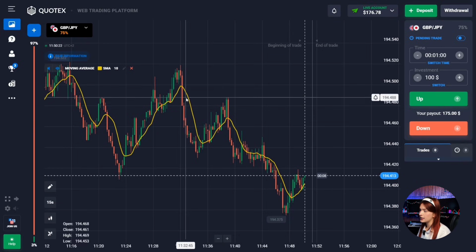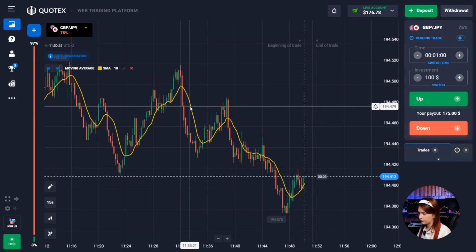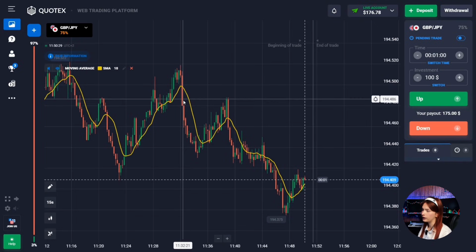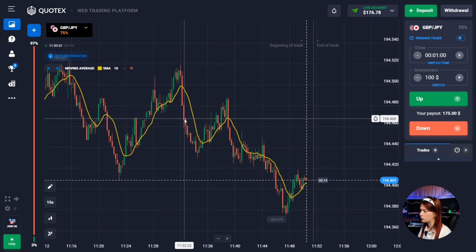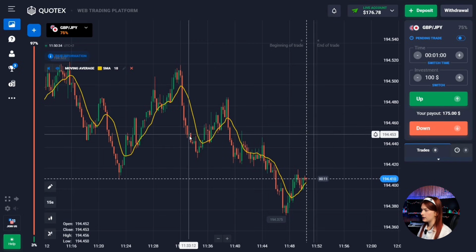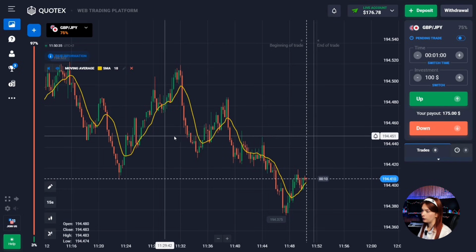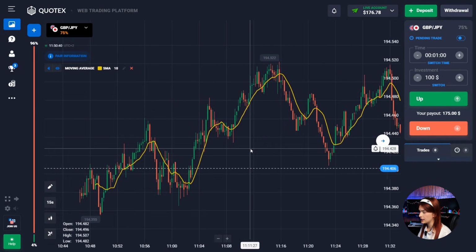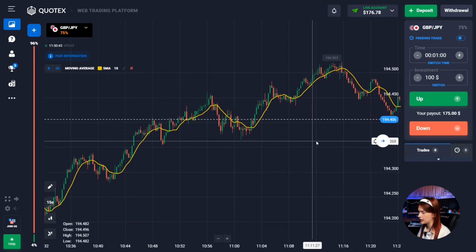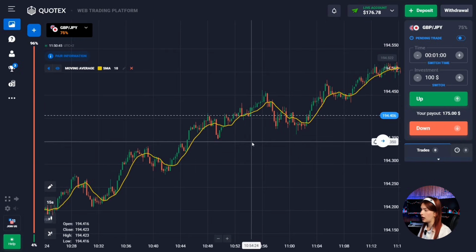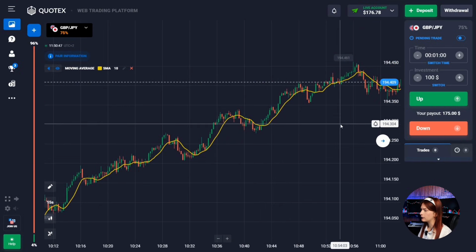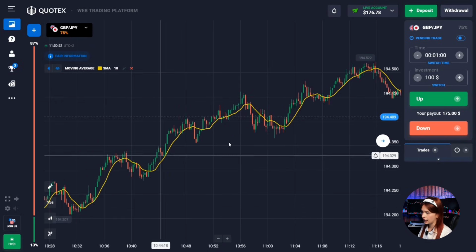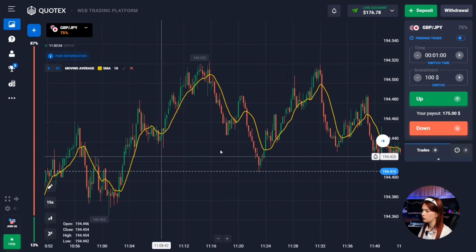Guys, this also tells us that there has been a price reversal from this point on the chart, and a downward movement will be expected in the near future. So accordingly, in a similar situation, we could open a deal to go down following the downtrend. Also, of course, guys, when using this indicator, do not forget about the support and resistance levels and take into account the general situation of the market. Guys, only a competent combination of technical analysis and the indicator will give us a good result.